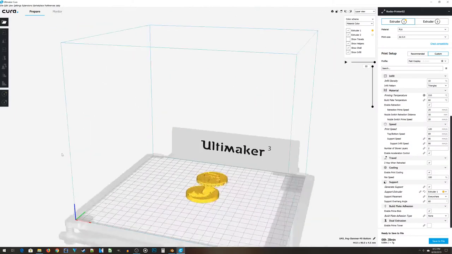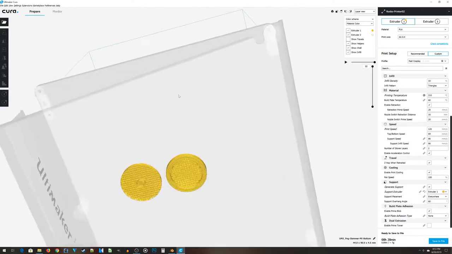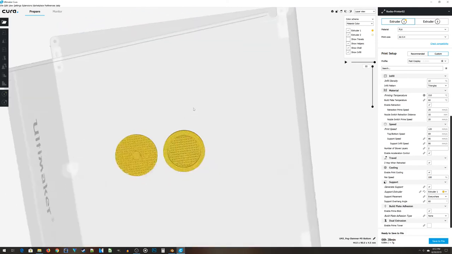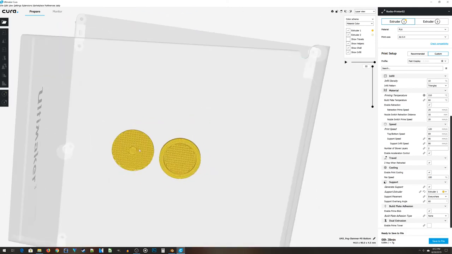So instead of a crappy explanation, why don't we just look at these things in Cura? And you can see here, I've got the two shapes of Michigan facing upward. And then down here in the bottom, you can see all the support materials. That's how I orient them in my 3D printer. All right, let's go ahead and hit print and go from there.